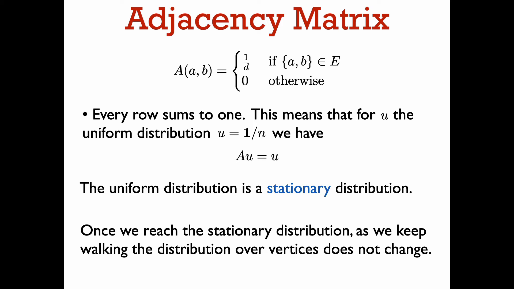Because we have a d-regular graph, every row and every column of our normalized adjacency matrix sums to 1. This means that A times the all-one vector will again be the all-one vector — in other words, the all-one vector is an eigenvector of A. Similarly, for u being the vector representing the uniform distribution — that is, the vector where every entry is 1/n — we will also have that A times u equals u. The uniform distribution is what is called a stationary distribution for this walk. Once our probability distribution over the vertices becomes the uniform distribution, it will no longer change as we keep walking, thus the name stationary.